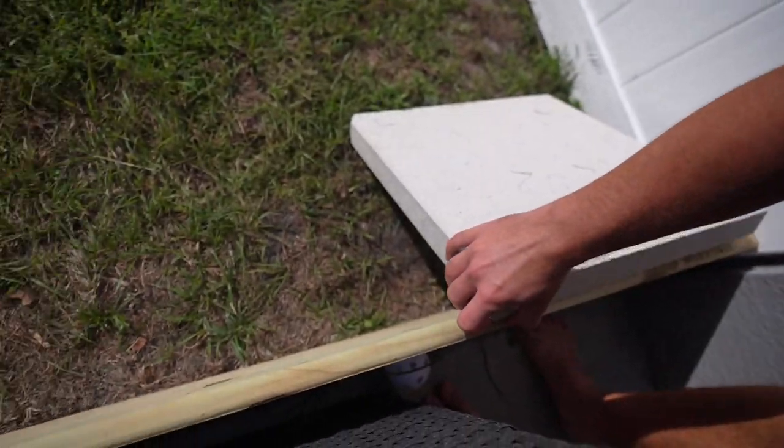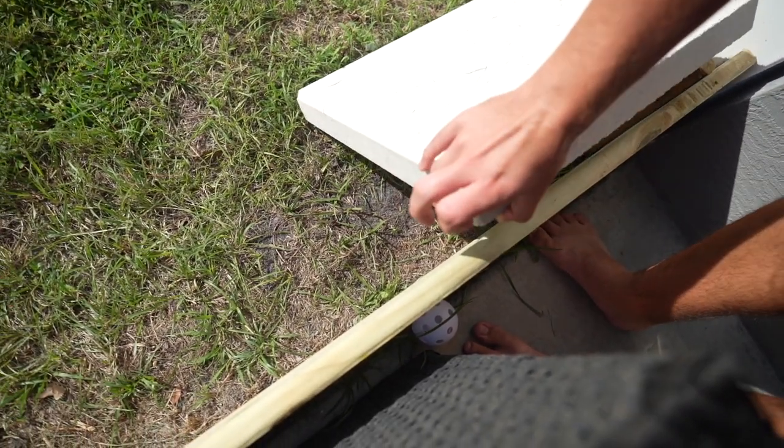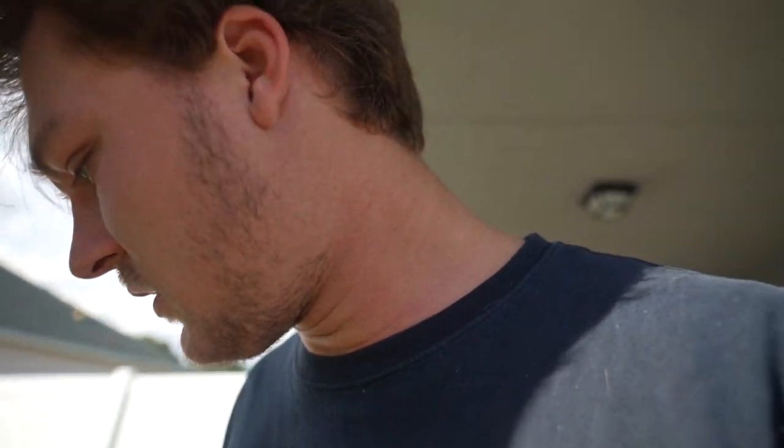And we're outside, baby! Oh, it's nice out — this feels good on my feet. Let's check on our man Spike here. Probably a lot of noise out here this morning — the lawn guys came and they trimmed everything up good. They know he's in here. We got to fix his water dish, refill it, and give him some food. Other than that, it looks good with the grass cut. They also brought our chairs in, so I have to put our chairs back out. Shout out to our man who cuts the grass.